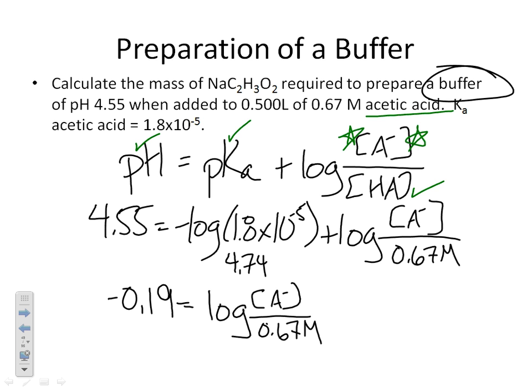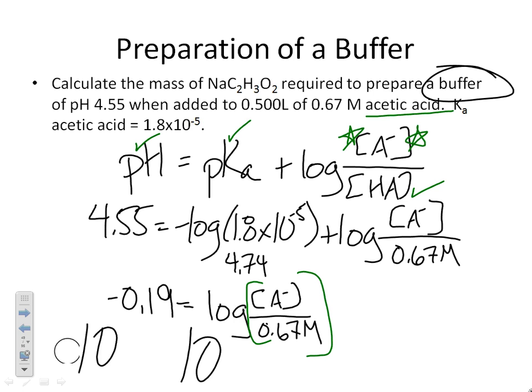If you're looking at this and you're like, I have no idea what to do from here, read the section in the back of the textbook. There's a whole appendix where it talks about log rules. Read it, know it, love it. It's your new best friend. This is math that I expect you to know how to do. So we're going to raise both sides, make them the exponent for 10. We're doing the anti-log, this whole base number power thing. And so if we raise both sides as the exponent of the power for 10, then we are going to eliminate the log and simply be left with the stuff that's in parentheses.